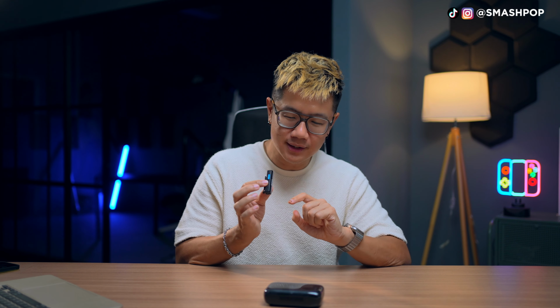So before I end this review, I want to share with you what I like and don't like about this thing, okay? The thing that I like the most is that when we are recording on our devices, we can still charge it, okay, using a power bank or whatever via the USB-C port on the end of this device, so that it will never run out of battery.